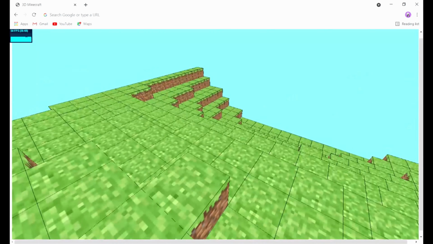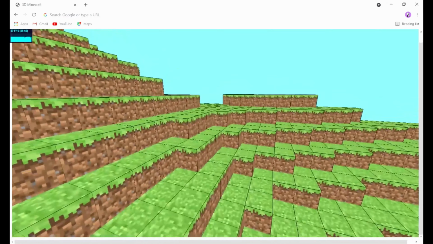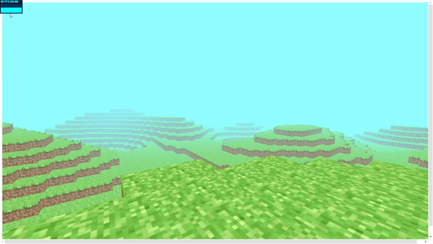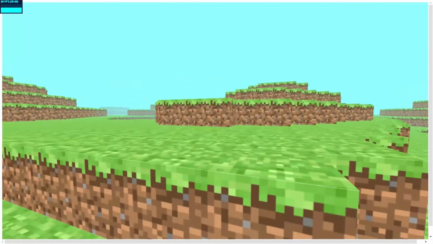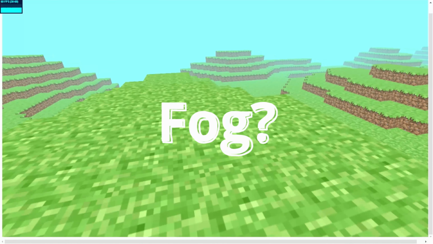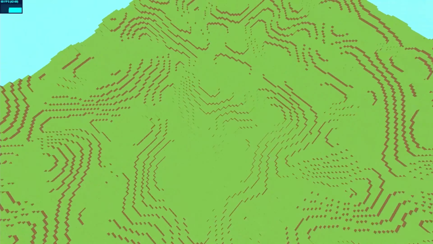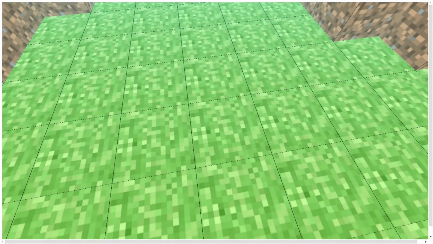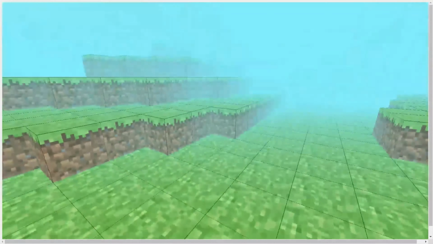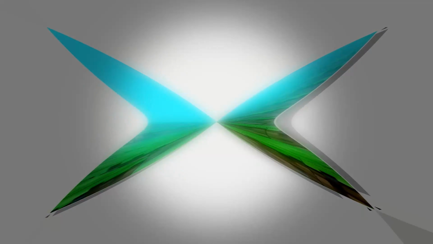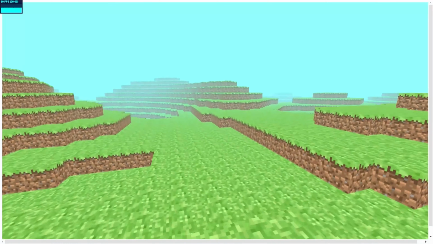After writing some lines of code, now it is working perfectly. So let's add some more cubes. Even rendering more cubes, the performance is now so good. Yeah, I also added the fog. Because instead of blocks showing up suddenly from nowhere, it's better to add some fog because it gives you the feeling that the blocks are just hidden in the fog. Oh man, where am I? Is this heaven? Now our world looks more like Minecraft, I think.